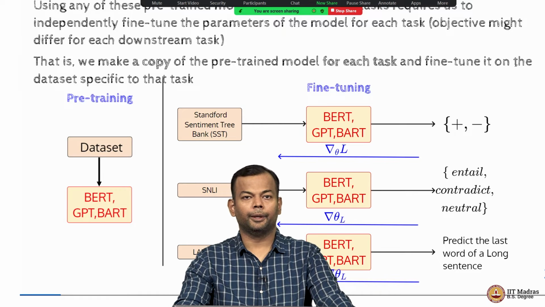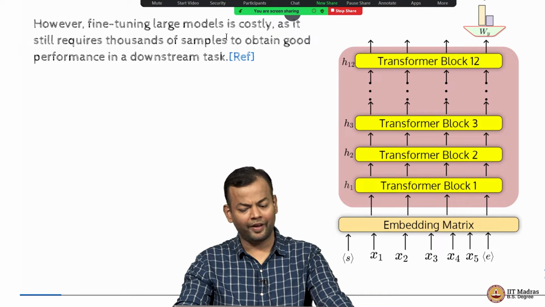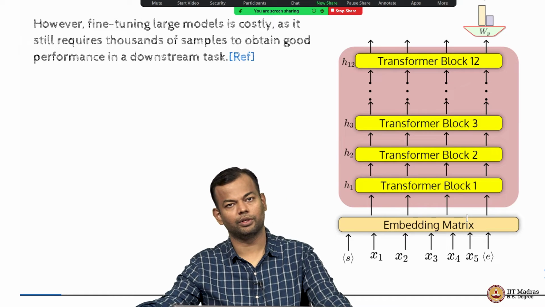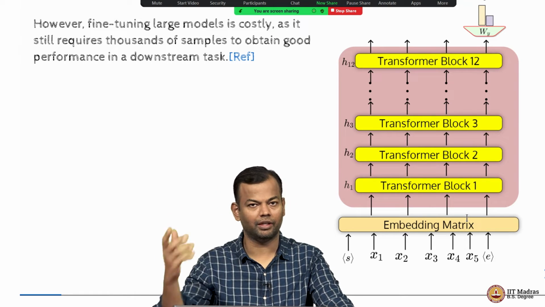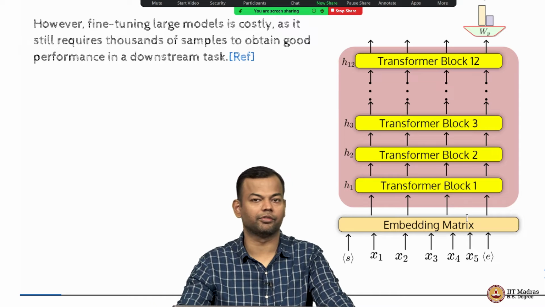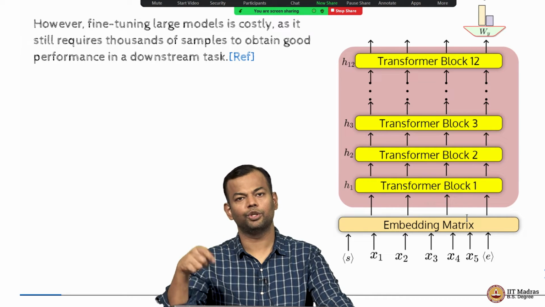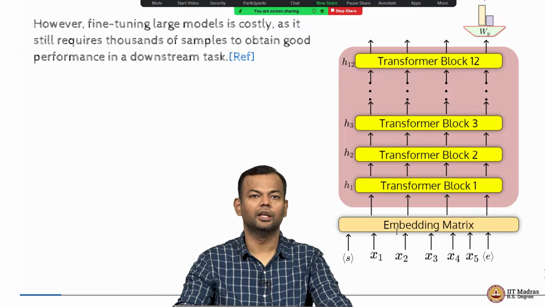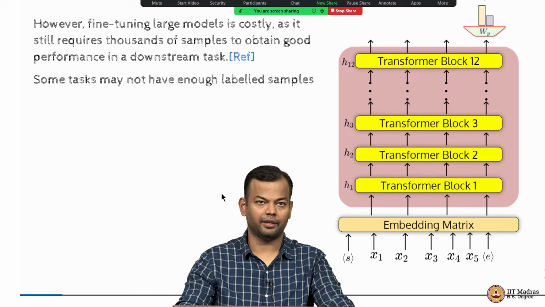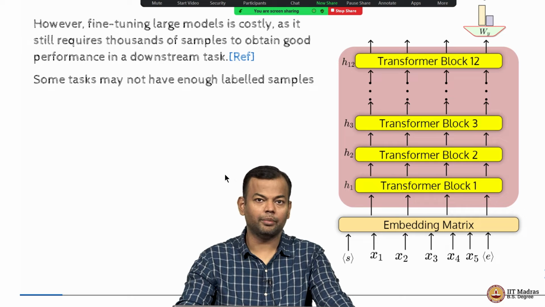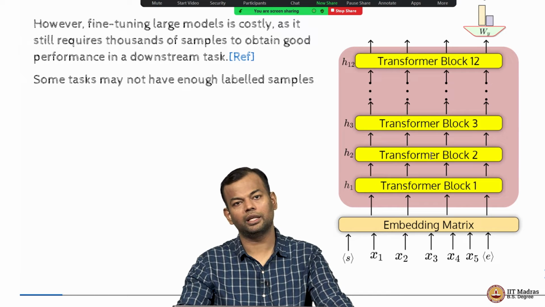Now, of course, fine-tuning a very large language model is a problem. When you talk about modern language models, they are 7 billion, 3 billion, 1 billion parameters at the minimum, and then much larger models. So if you have to fine-tune it for every task of interest, that's going to be an expensive affair. And also you might need a lot of labels because it has a lot of parameters. If you want to update all the parameters, then you might need a lot of labeled data.